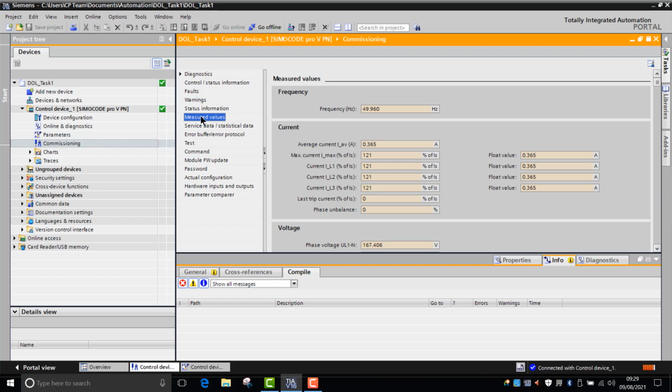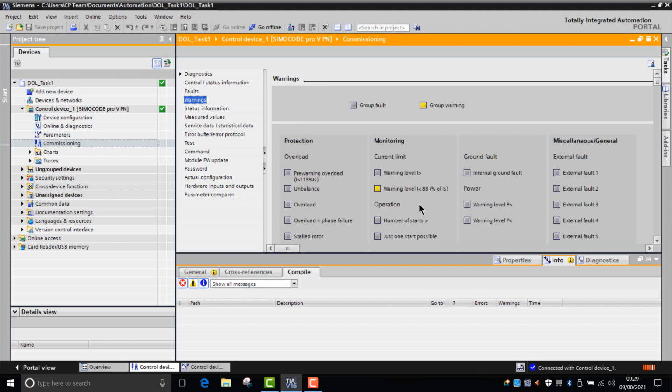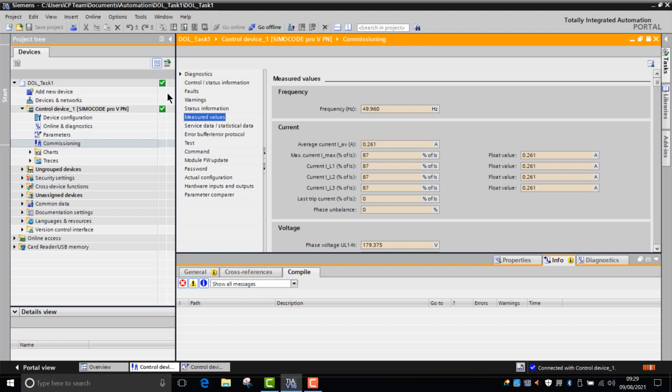If we turn that back down again, let's breach the warning limit on the lower threshold to see whether that's worked. As you can see, the lower limit has now been breached. The last thing to test is whether the actual current threshold has worked as well. We'll test that on the lower limit. We'll turn the current right down and see whether the unit trips out.